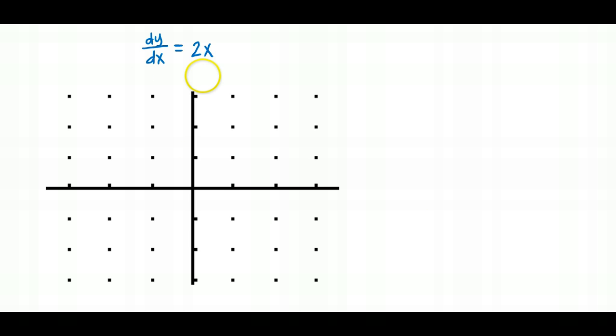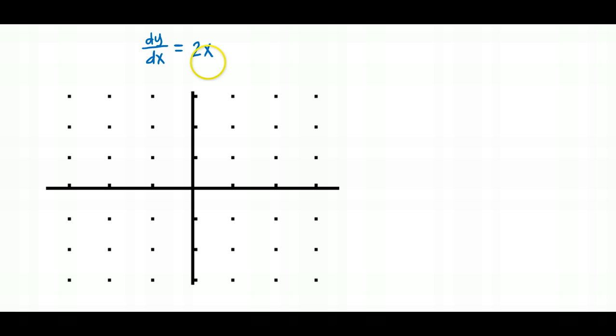Alright, so here's my differential equation, dy/dx equals 2x, and this is the grid that I'm going to create my slope field on. So I did say it was a unique type of graph. There's still an x and a y axis here, but now at every single coordinate point there's this little dot, and it's going to make sense why these dots are here in just a second, because to create a slope field I have to create an entire grid of tiny little slopes at each coordinate point on the graph.